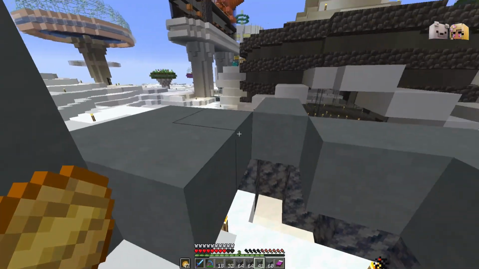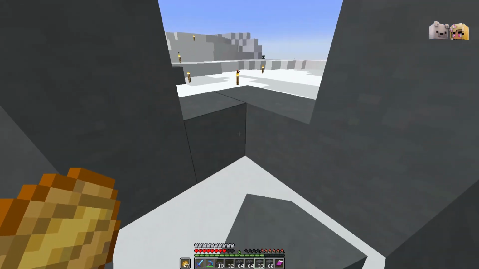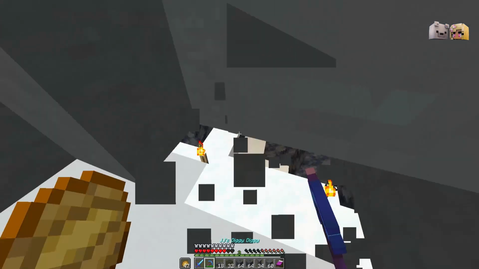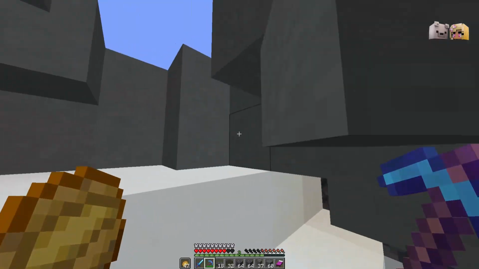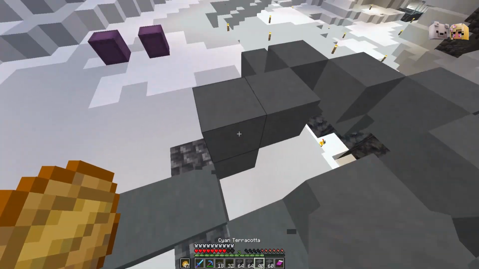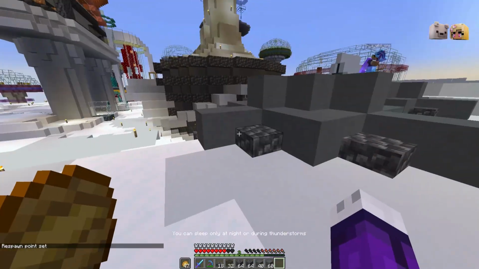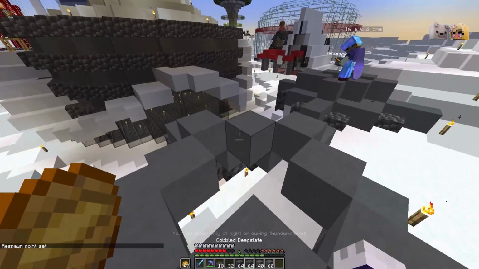We will be. We need some scaffolding, would probably be helpful right about now, but that's all right. I'll just place and break. Do you have any scaffolding, JJ? I don't, sorry, but I'm placing and breaking right now. I'm making sure I pick up every single block, because we need to make sure we get them. Yes, because the cyan terracotta is a little bit annoying to get, mainly because the dye is annoying to get.